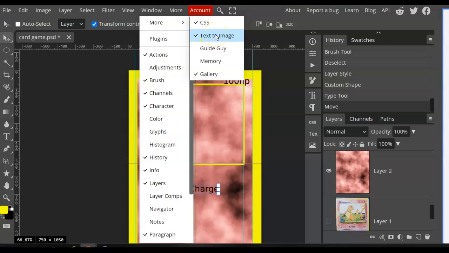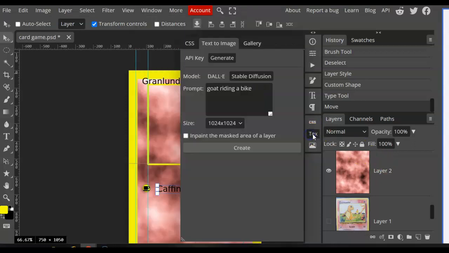Okay, and what text to image is it allows you to write in here, and it'll draw it for you. Okay, so in the style, and the more descriptive you can be about this, the better it's going to look.